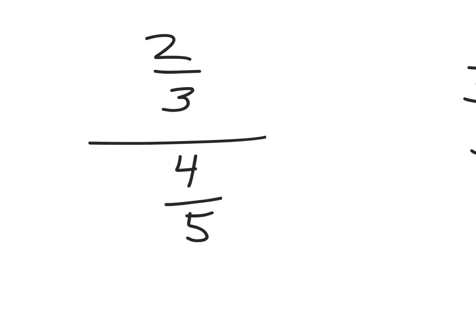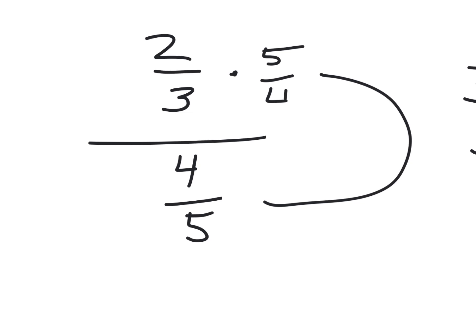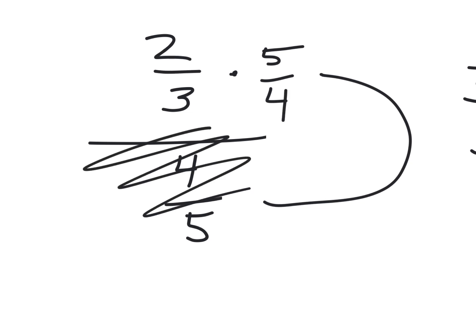How come that is so much harder? Because dividing fractions just sucks. So honestly, I don't know a single math teacher that actually divides fractions. Not even one. We always change it to multiply. But can you just change it to multiply by 4/5? No, that totally would be changing the problem. You can't change it from a divide to a multiply unless you flip this one. And so this one becomes 5 over 4. See, you're just changing the problem from a divide 4/5. And you don't want to do that because it's too hard. Even math teachers don't do it. And you change it to a times 5/4.